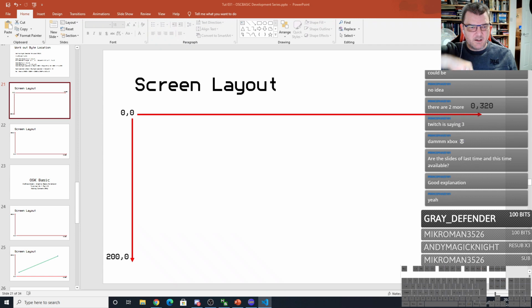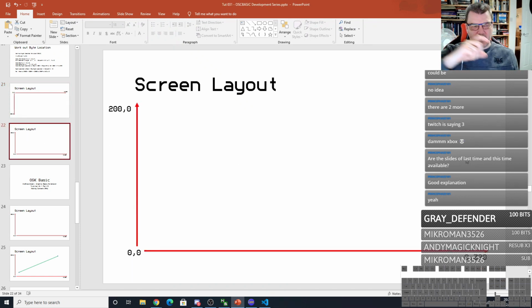0 to 319. Now, we are not the BBC Micro. We don't have our axes inverted. So, what we're going to do is we're going to have a screen that's laid out like this. So we're going to have 0, 0 in the bottom left-hand corner. So it goes up by 200 and goes that way by 320. And the way we do that is before we process the X and Y, we do 200 minus Y. And that inverts it. Yeah? And that's all we need to do.